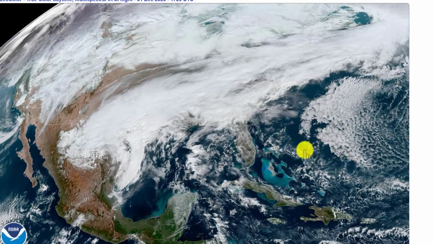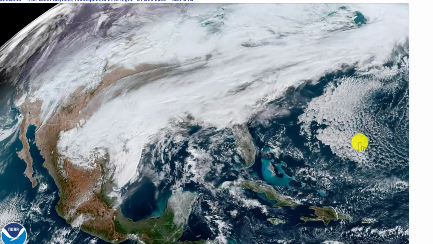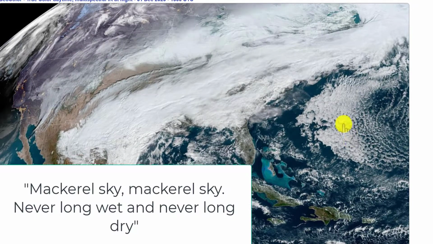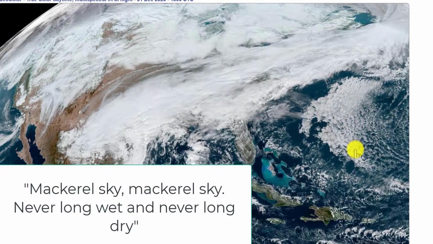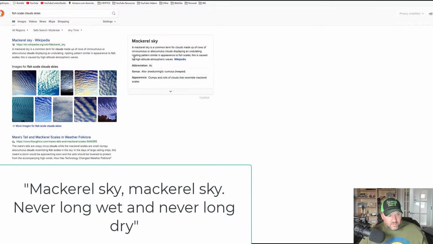Just imagine being out there on the ocean, you know, and you can see these cirrus clouds coming by, and you can see, that looks like the sailor's warning. What do they call it? Fish scales. Oh, I had to look it up. I forgot. I have a bad memory from getting older.